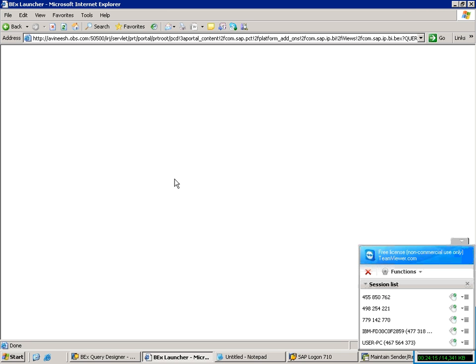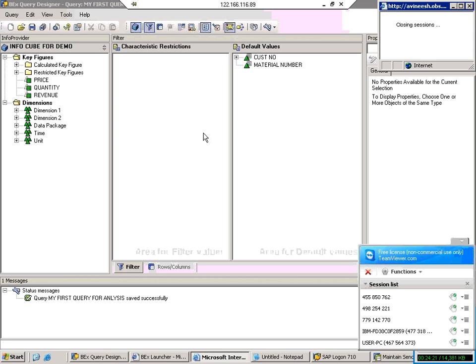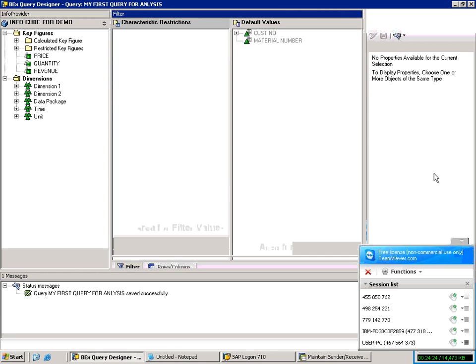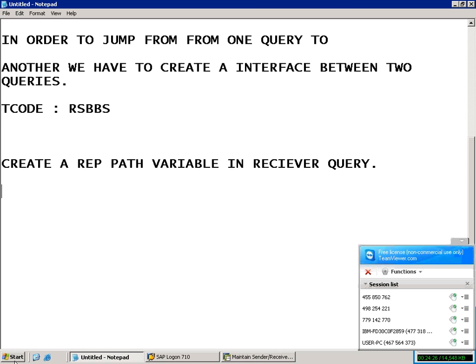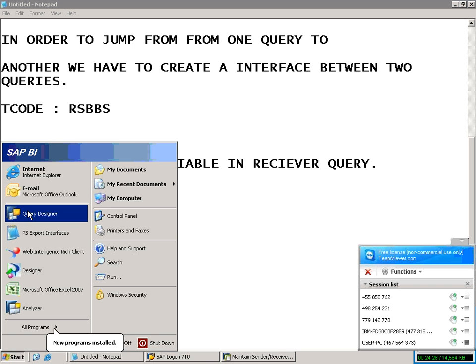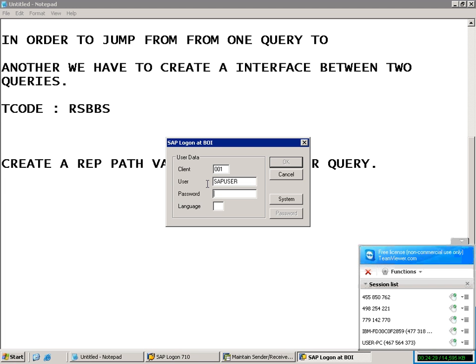The second query is not executing. Do one thing, once just log out and log in. Just some problems with the demo systems. Okay.